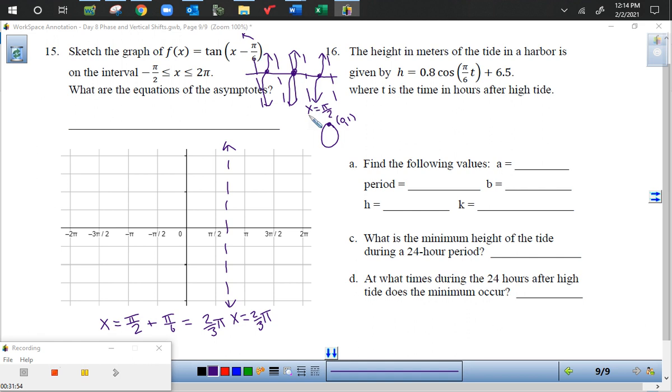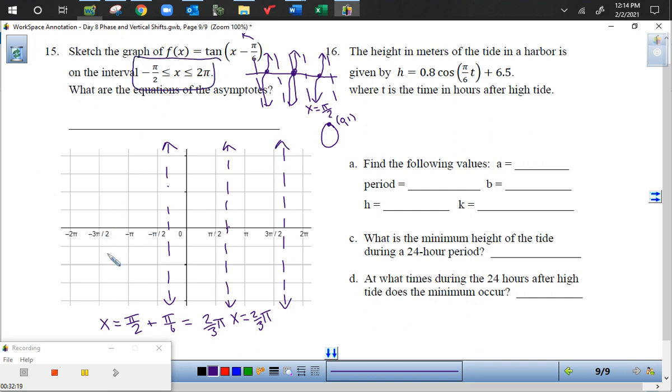Remember that all the asymptotes show up at half pi values. So this was negative pi over 2, this was negative 3 pi over 2, here's positive. So we know that's the distance from pi over 2. We can go that same distance from negative pi over 2, dash it in. Over here, it was at 3 pi over 2, go that same distance over. Okay, you'll notice I didn't go past that because of this restriction they gave me. I'm not going to worry about the extra asymptote that's here. Okay, but it tells us what are the equations. It literally asks for that, and on a tangent graph, I always want you to label the asymptotes.